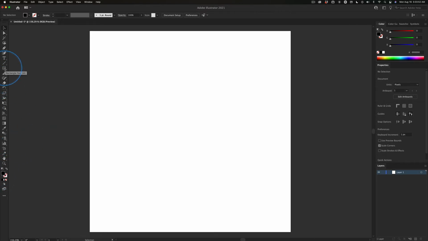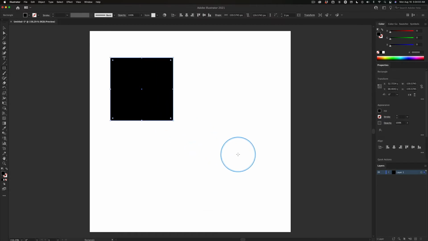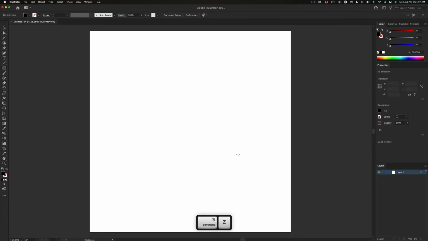Then I'm going to get the rectangle tool and say, oh, I'll draw out a perfect square, and I'm going to hold down Shift so I get a square. But what size is my square supposed to be? Hit Command Z to undo that. Remember, it's binary, and before 512 came 256.